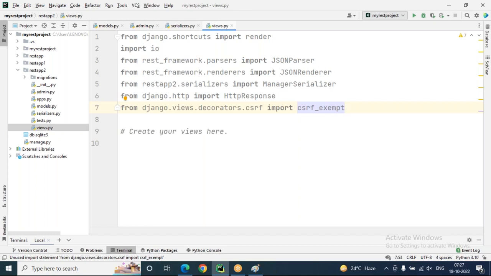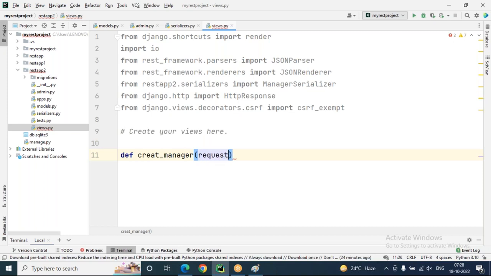Let's create your view here, sir. Let's create a function based view only. So def, my view name is create_manager.